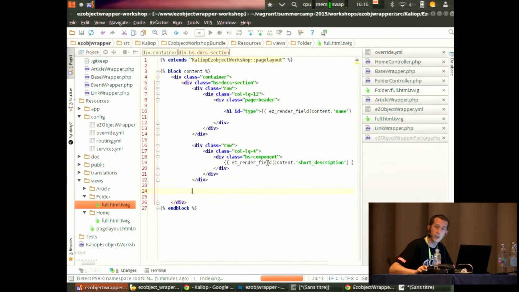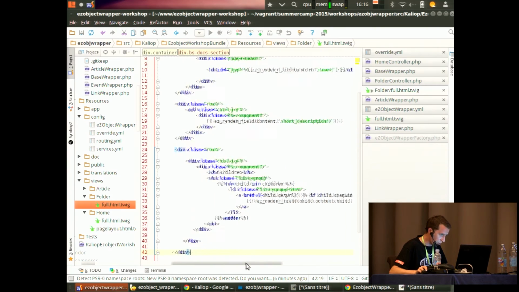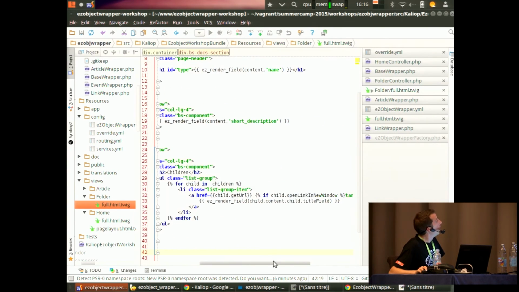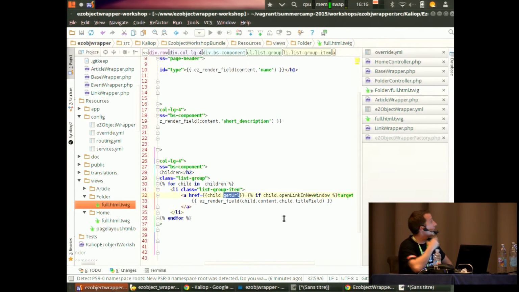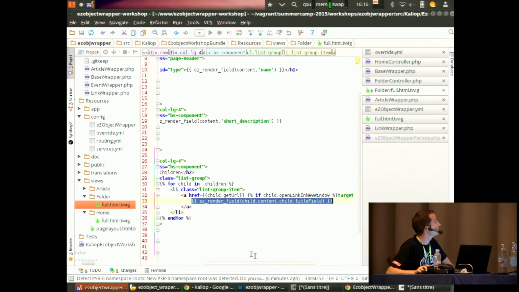So here we want to display all the children from the folder with a link for each child. So we will use the getURL method from the wrapper that we just created, and basically just render the link to the child.